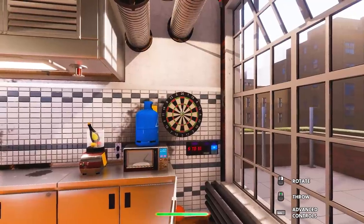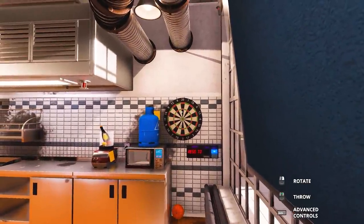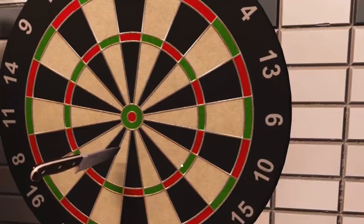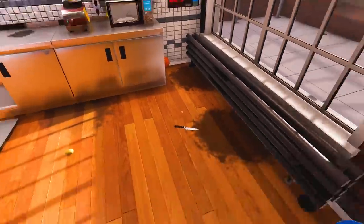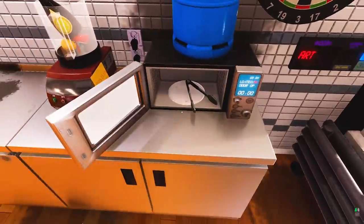Was this made for knives? I bet it was. Because I don't actually see any darts, but I could be wrong. Gotta compensate for that little bit of bullet drop. Yep, perfect bullseye. No one can say any different at all. Can we break the microwave? Oh, can we break the microwave and then turn it on? Will this microwave the whole building? Nope, it appears not. Well, that's less fun.